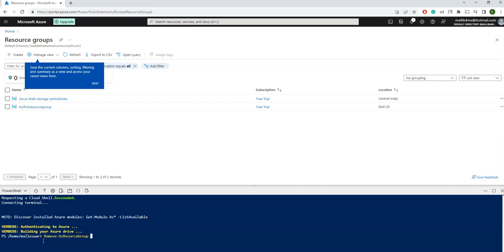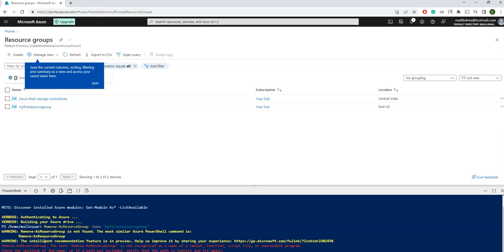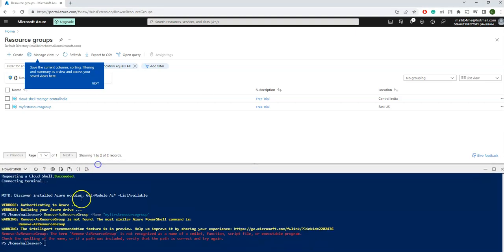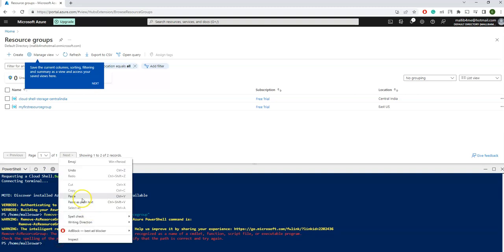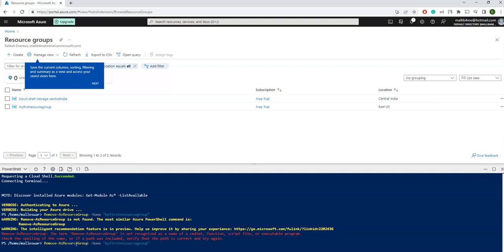While you're creating, you have given location as well. Here it is not required, just simply mention the name of the resource group you have created. My first resource group, just enter. Looks like there is a typo. Make sure that you are not making any typos here because it doesn't recognize the command. I see there is a typo in the AzResourceGroup. Let me just copy and paste the command. So it's a small mistake, but yeah, while you're practicing, definitely you will get rid of all these typos and mistakes.